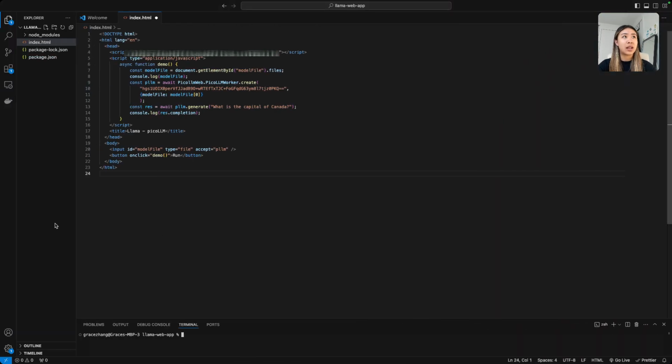Next, you're going to want to create a Llama app. You can do this by making a directory, CDing to it, and also make sure you have npm installed. You're going to want to install some server packages using this following code. And then create an HTML file, which I have done, and copy and paste this code into it. A link to the code in our GitHub will be found in the description down below.